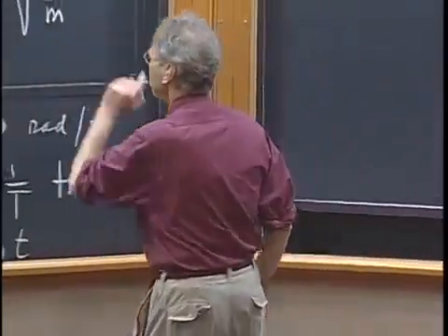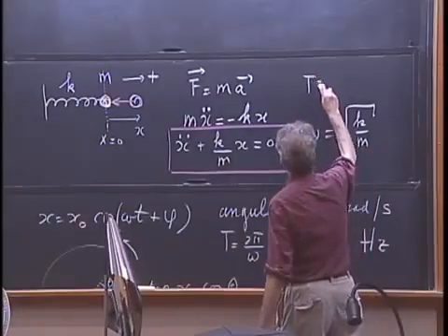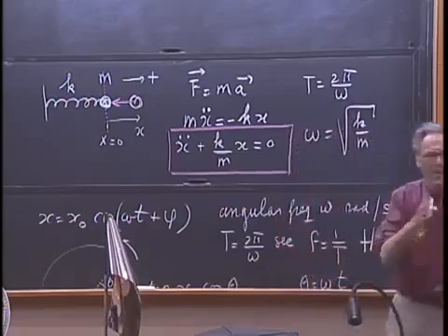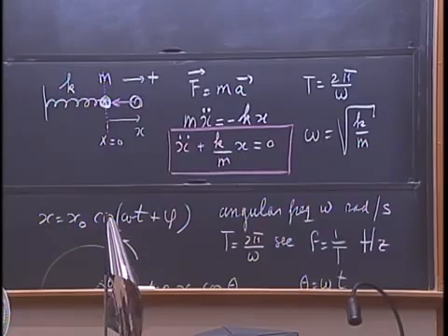Notice, which is not so intuitive, that this angular frequency omega, and therefore also the period of oscillation, 2 pi divided by omega, is independent of x0. So it's independent of how far I move it away from equilibrium. If I move it far out, it will take the same amount of time for one oscillation than if I move it out a teeny-weeny little bit. Not so intuitive.